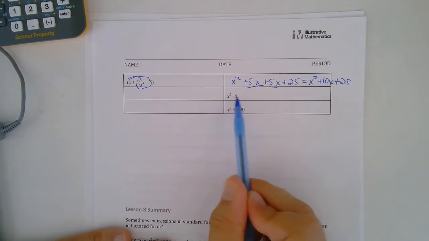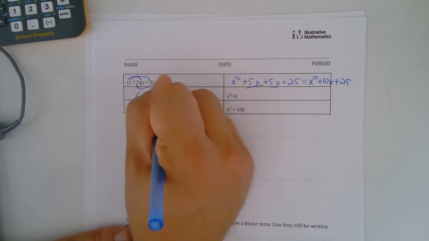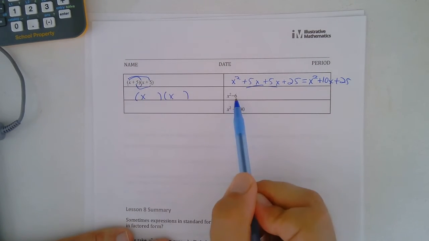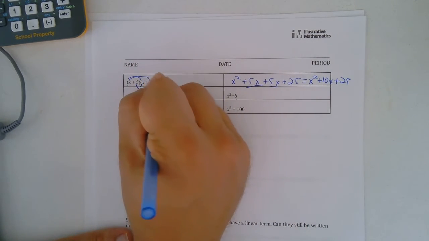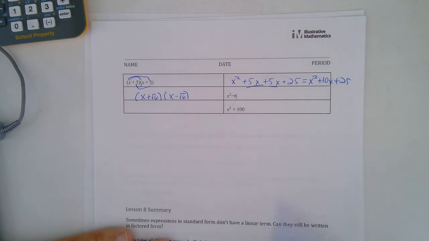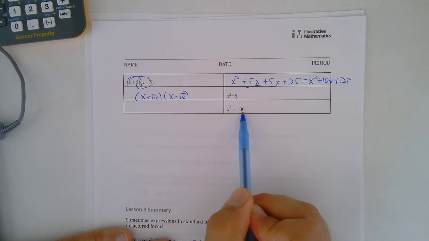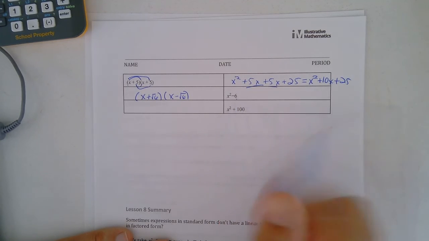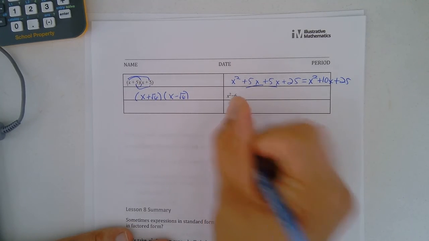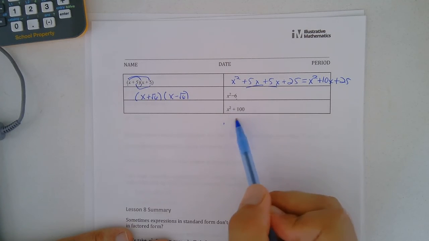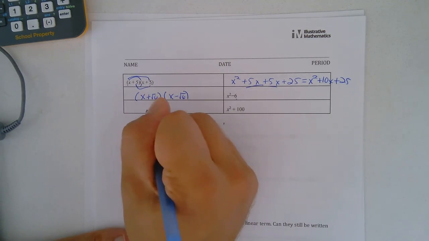And then here, if I did x squared minus 6, I could write this as a plus minus combo. So we could have x, and then just write plus the square root of 6 and minus the square root of 6. And then lastly, this x squared plus 100, that does not factor. So you can't find two numbers that multiply to positive 100 that drop out in the middle. So this is not possible.